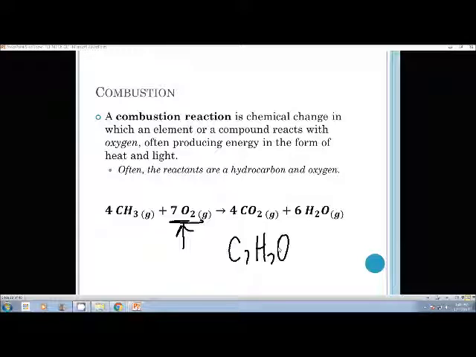Okay? The last way to tell that it's a combustion reaction is when you have the same products every time. This could be like a test question. I'll say, what are the products of a combustion reaction? And you would always say CO2 plus H2O. Carbon dioxide and water are always the products when you have the C's, H's, and O's for a combustion reaction. Okay? So those are 3 ways to identify the combustion.